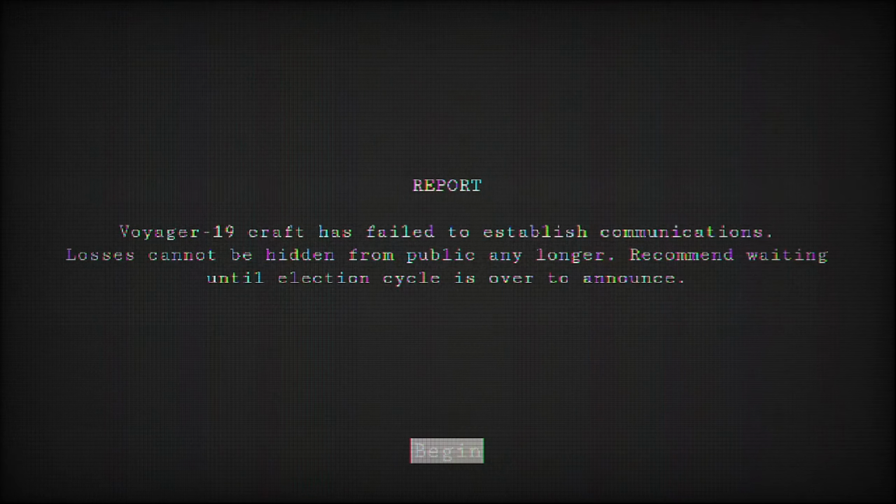Voyager 19 craft has failed to establish communications. Losses cannot be hidden from public any longer. Recommended waiting until election cycle is over to announce.